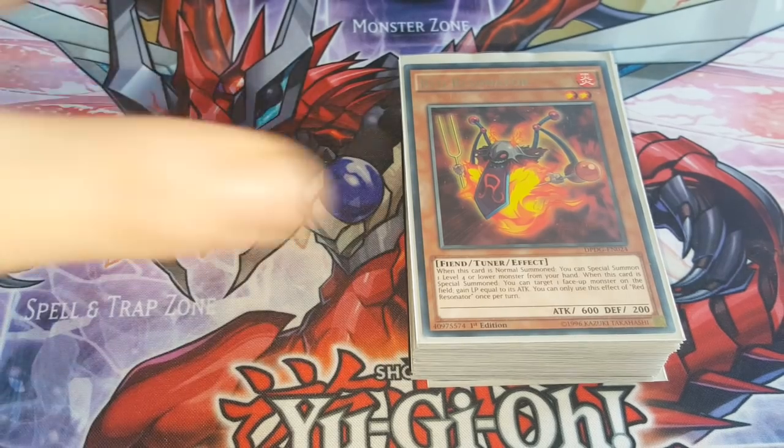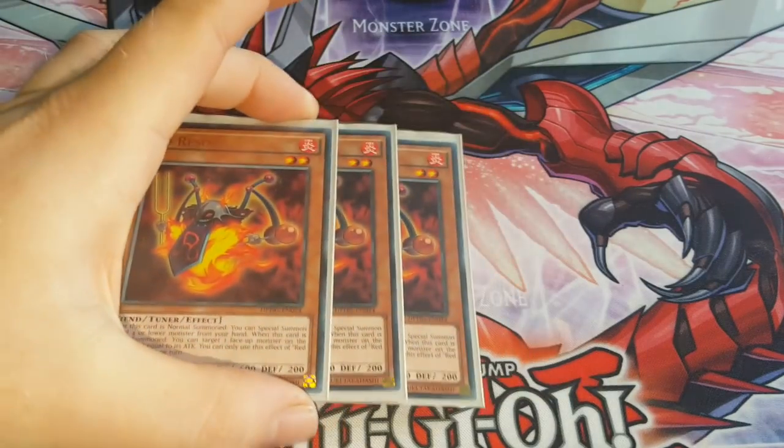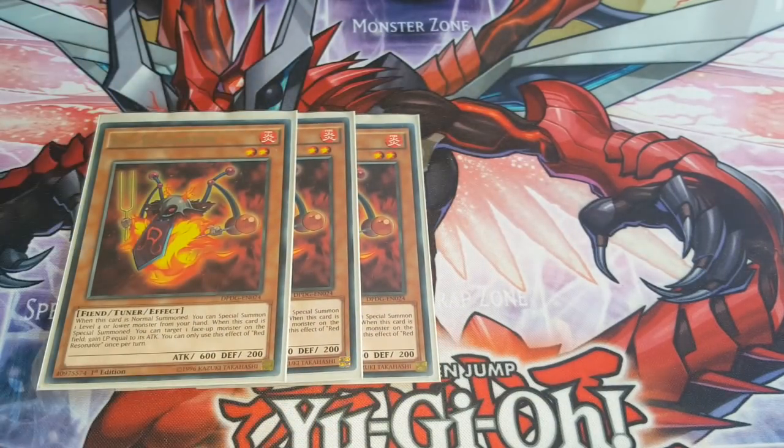So let's get into the deck profile real quick. There are a few things different. I'm actually running a different kind of engine in it as well, or added a new engine, which is actually working really well. So first off, we got Red Resonator.